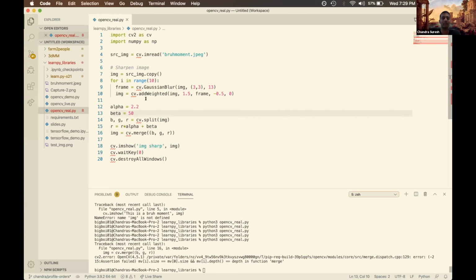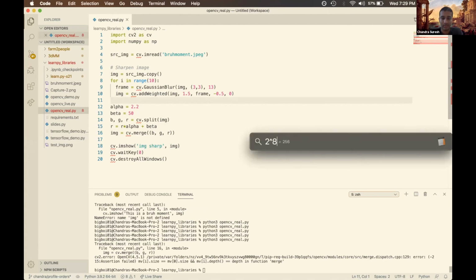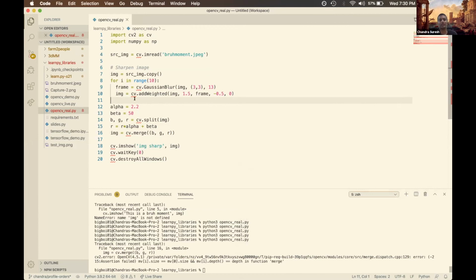The first way is all the values in your matrix are integers from 0 to 255. They're all 8-bit integers, because 2 to the 8 is 256. By the way, this number 256 is kind of a standard. They chose a reasonable number that gives you a lot of variation in color, but also doesn't take up too much memory. So that's where that number comes from. That's one way, an integer.